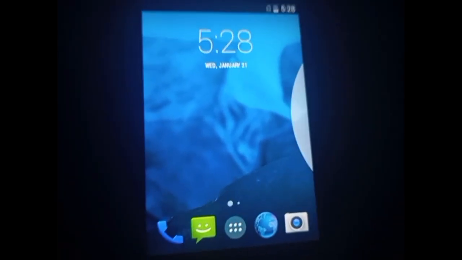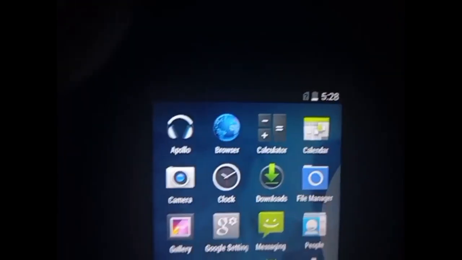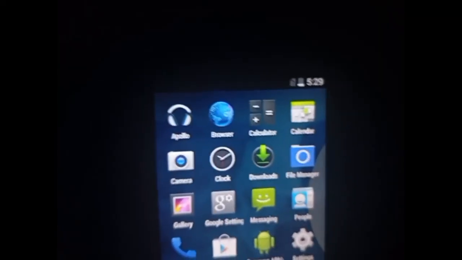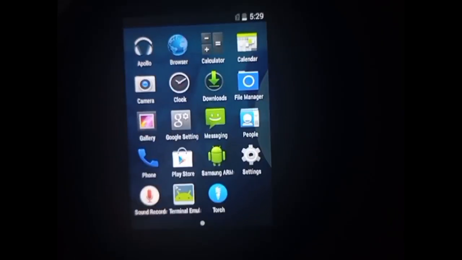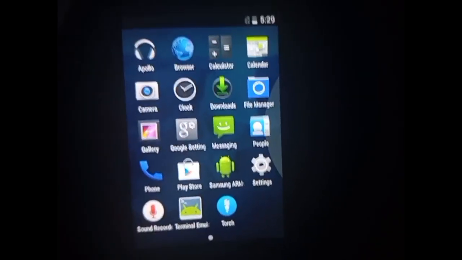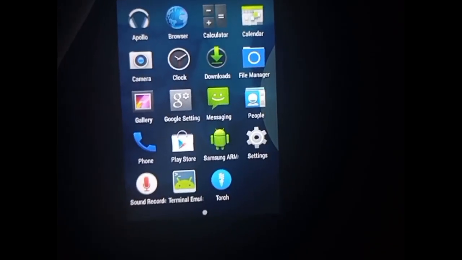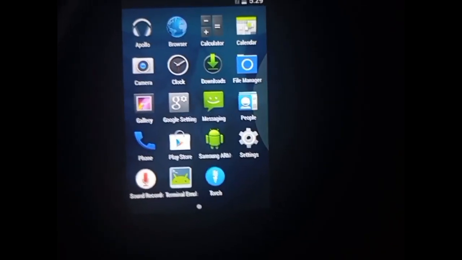So by default we have Apollo, which is the music player, browser, calculator, calendar, camera, clock, downloads, file manager, which is like the Cyanogen file manager, gallery, Google settings, messaging, people, phone, Play Store, Samsung ARM6 settings, actual settings, sound recorder, terminal emulator, and torch.